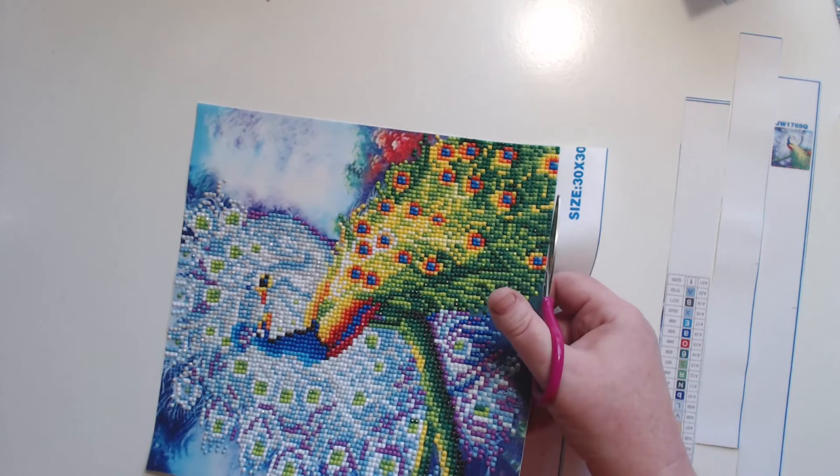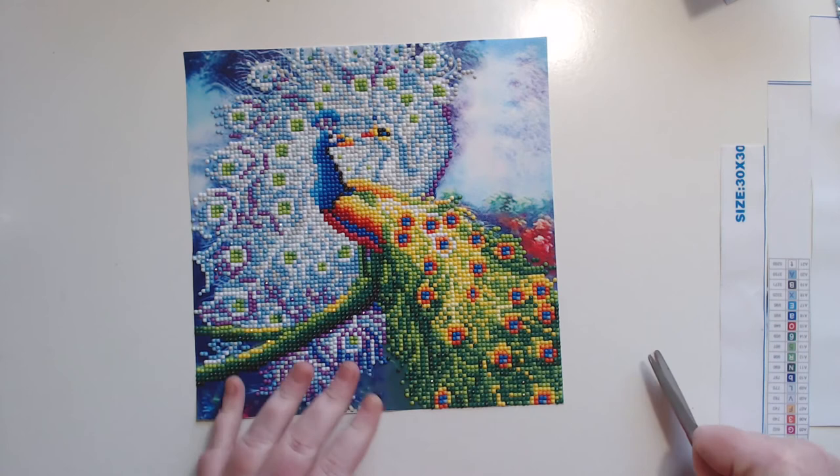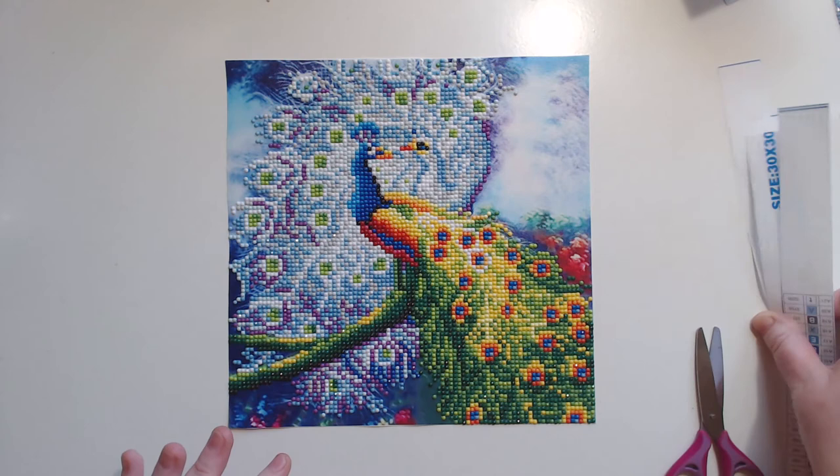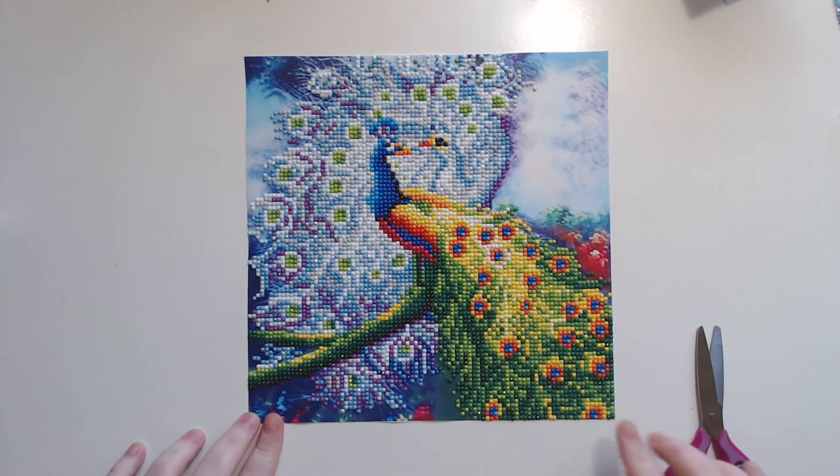And here I'm just trying to finish off this little cut. There's a few beads there, so I'm just trying very hard not to knock them off. But there you go, and just push them back on. There are just a couple over the edge. And that is complete. Let me get these scraps out of the way. And I'll get my light, and then you'll be able to see all the sparkles. It'll look really nice. I'm pretty happy with this.